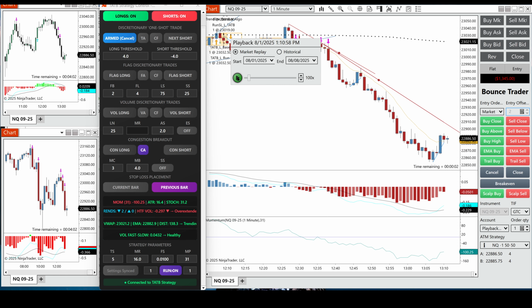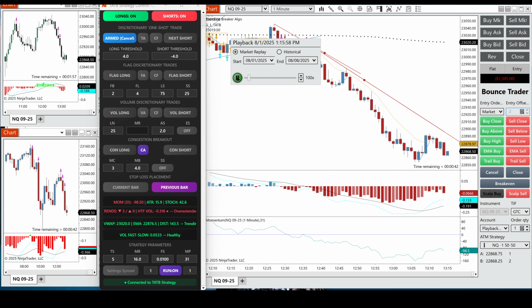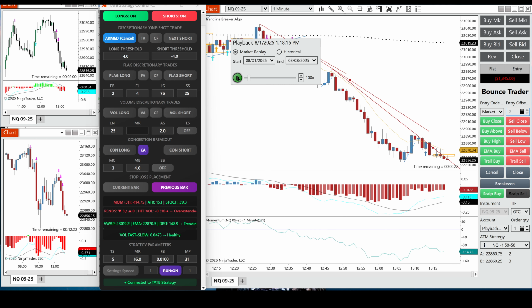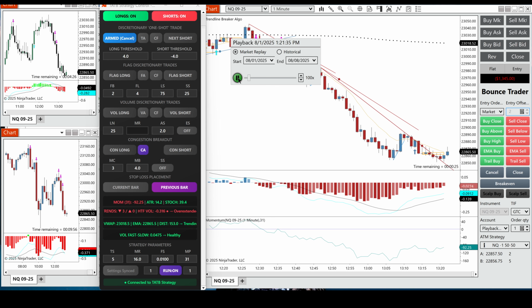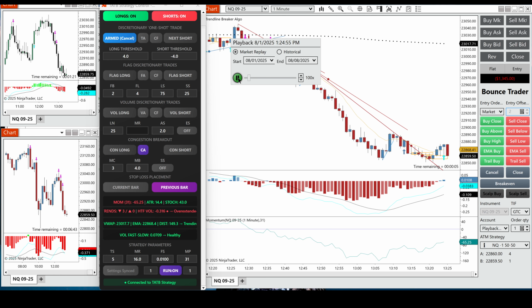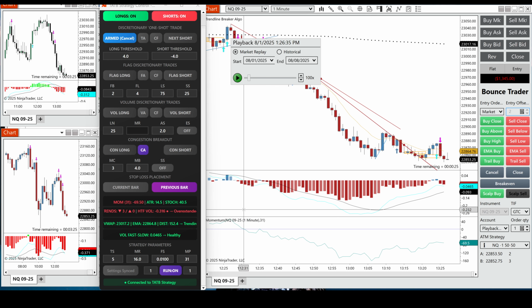Flag down setup. And now the flag down. We are in a third down. Okay. So right now it's a third consecutive. You could see it here. Third consecutive down. And let's see if there's gonna be a trend line break. There was no signal, unfortunately, for a trend line break.